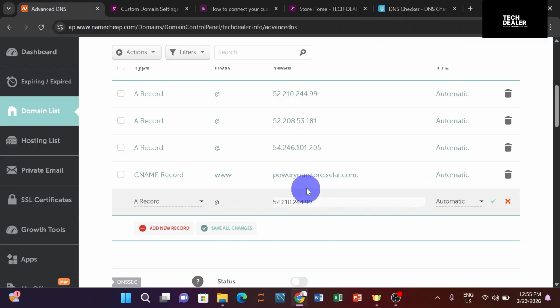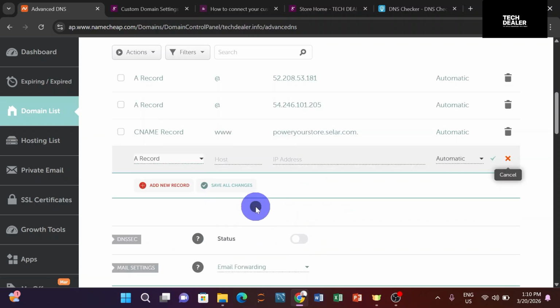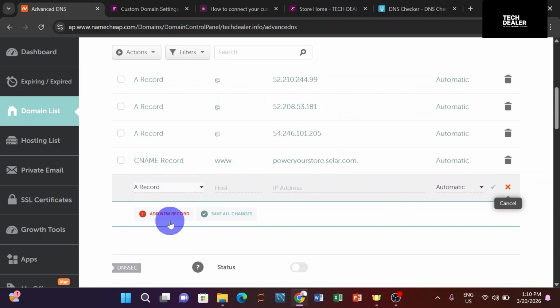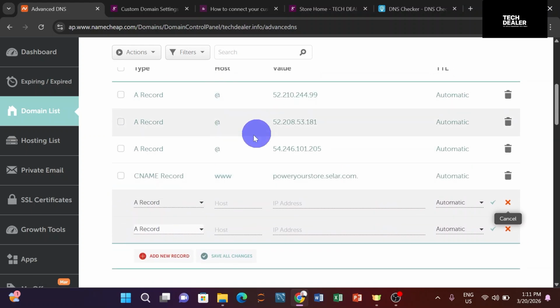So when you do all that, just imagine you've actually paired all this. Then you click on this, and you should save the change. Now, after you save it, remember that for you to add different records, you have to come here and click on add record. You put in the record, like you've seen this first one here. If you want to add another one, you come to add new record again until you map your domain to all the DNS servers that Seller has provided for you.